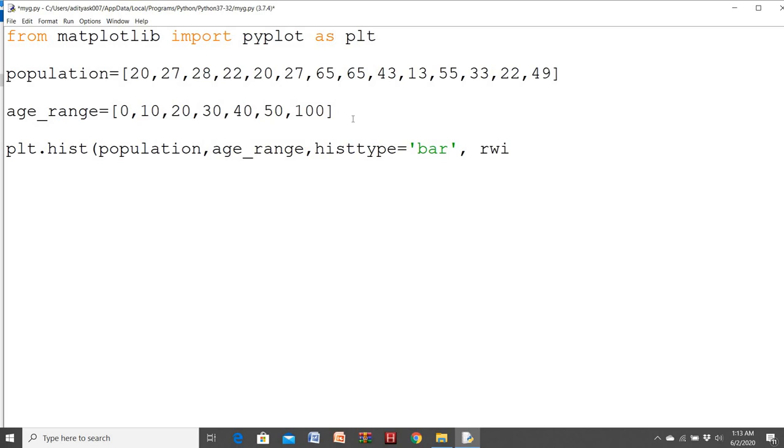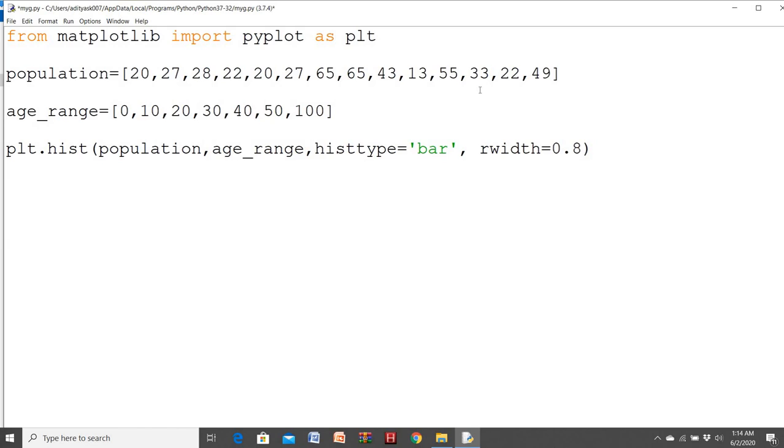But we also need to mention the width of our bar, which I'll set to 0.8. So it is pretty simple. We have a range and the population. In this range of data, I am trying to find out how many times similar kinds of data occur. In the total data that I have, I need to find out what data is between 0 to 10, 10 to 20, 20 to 30. It is nothing but finding the number of repetitions of ages between 0 to 10, 10 to 20, 20 to 30, 30 to 40, 40 to 50 and 50 to 100. That is how I am trying to find my histogram.